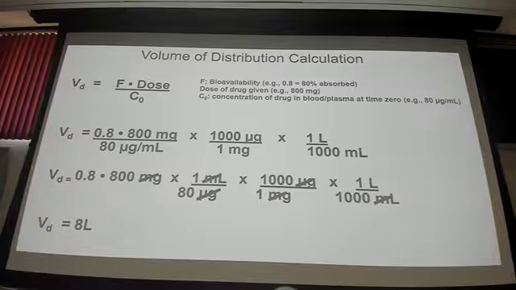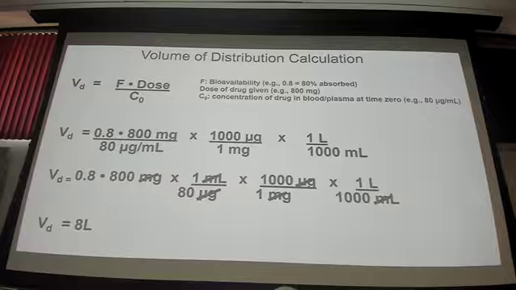Yes. You said 8 liters meant the drug has a high propensity to go into the tissue. Is there a delineation line, like lower than that? Is that important or not really? So I've tried to find that specific answer, and there are some drugs, I forget what the drug is, I think it's a type of antibiotic, and it has a volume of distribution of several thousand liters. So that means it's very lipophilic, so it stays in the tissue.